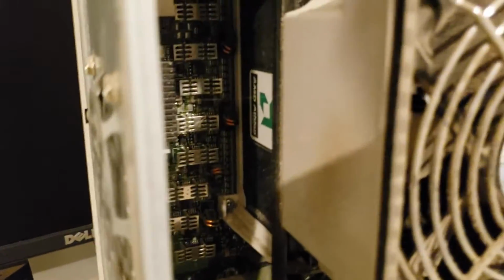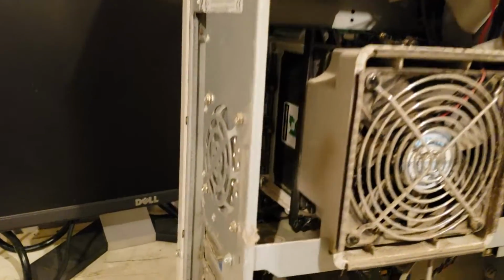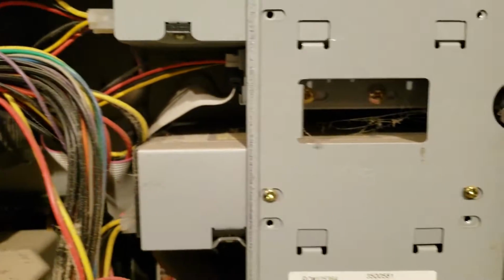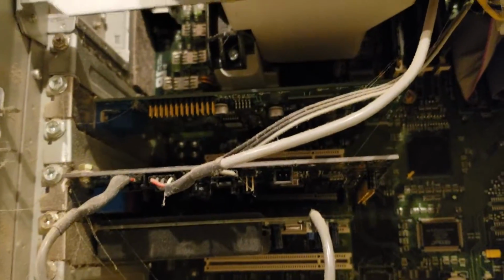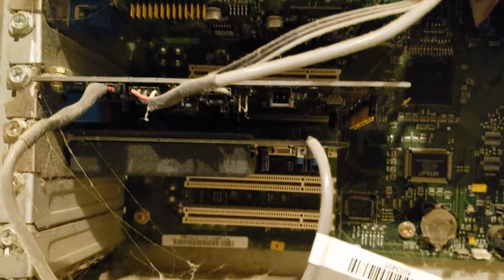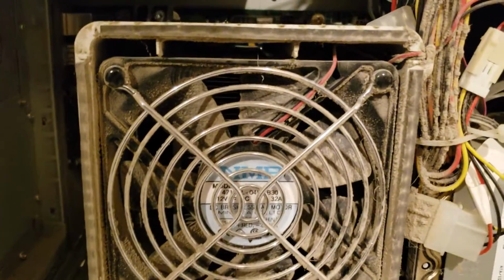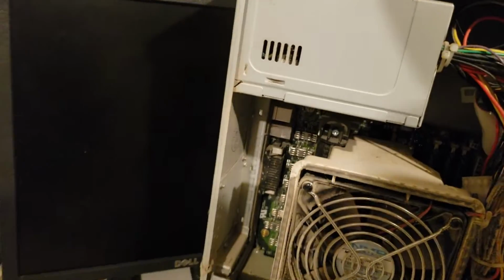Oh boy, that's a big old fan. And some weird looking stuff in there. So yeah, it's an Athlon ATX type board. Lots of spider webs, lots of dust. And some unrecognizable AGP board. So interesting. This thing is absolutely filthy. Ooh, nice. Anyway, let's look at the front real quick.